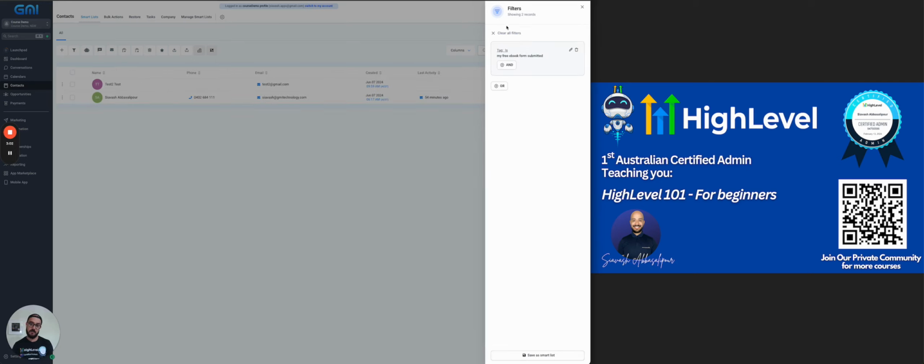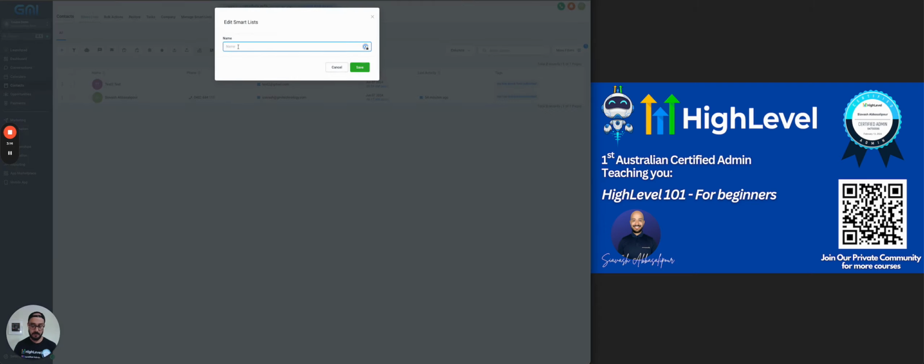As you can see, you can have more logic, like and, or, so you can go very granular on how you want to make your smart list. Then you see this Save as smart list. I'm going to click on that and name it ebook form submitted. Okay, let's hit save.